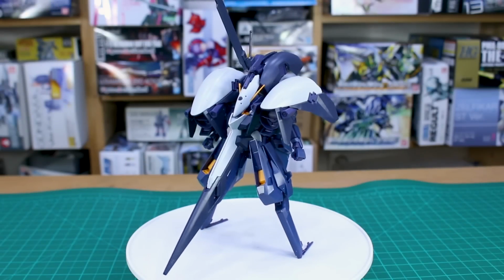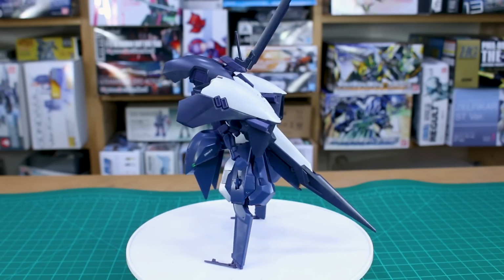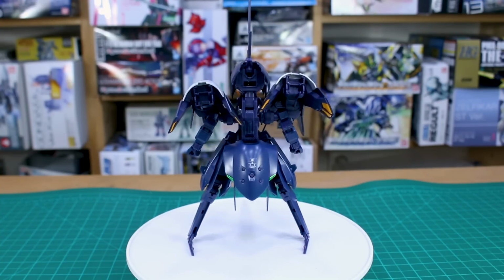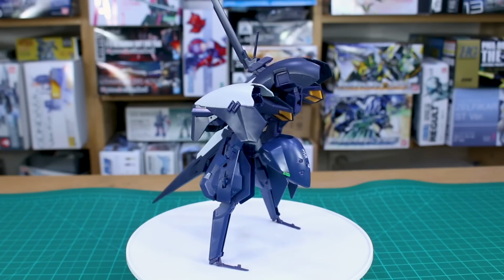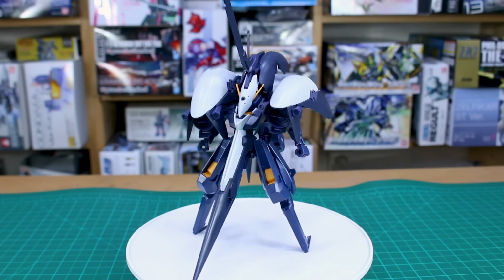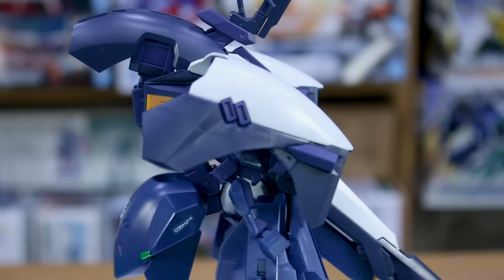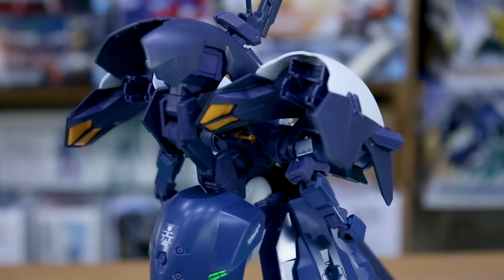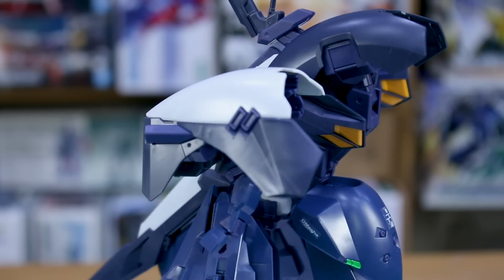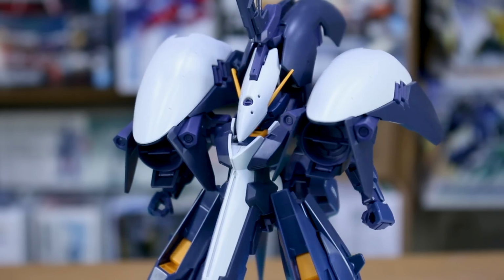Alright, so all built up, here it is, and surprisingly it can actually stand up on its own. So those woundwort legs with the fold out parts there in the back do allow it to stand up. This is the kind of kit though, like with the many different versions of the woundwort, basically where it's just going to look a lot better not standing up on an action base. And so it's cool that you have the action base included. I'm not going to really use that for the review portion of this video, but just remember that you do have that. I'm just going to use a regular action base with this, but definitely a mobile suit that looks better just in flying space poses. But if you did want it to stand up, it can do that. It's a little bit of a balancing act there, and I suppose if you really wanted, you could use that massive dong as a bit of a third leg there.